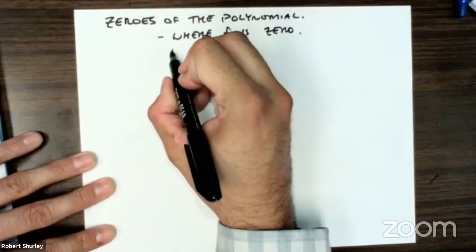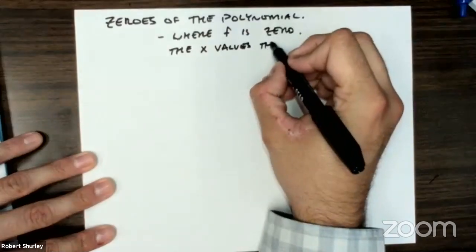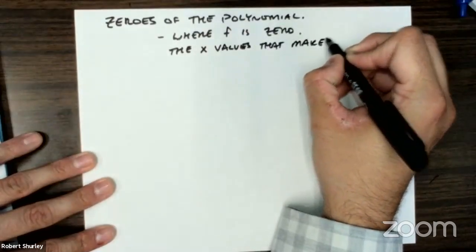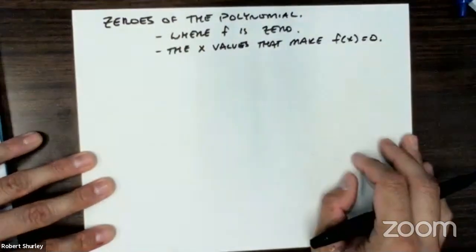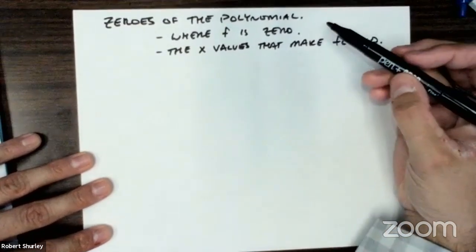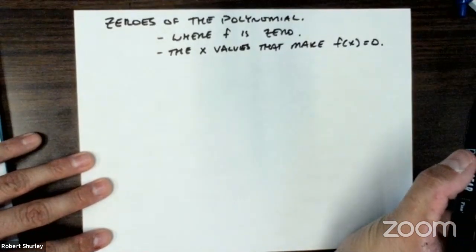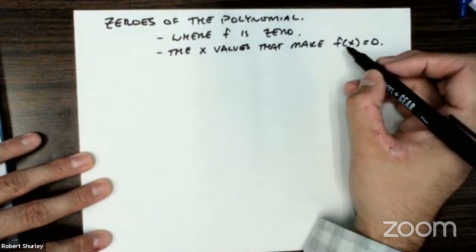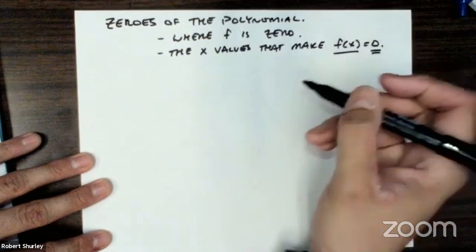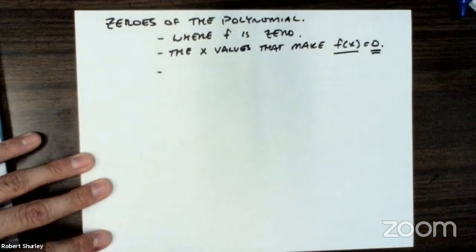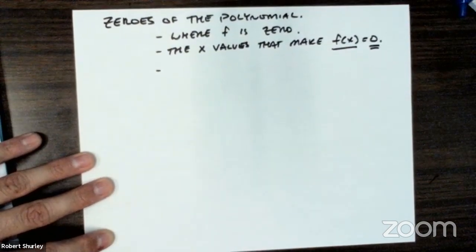Another way to think of it is the x values, or I should say the domain values, that make f of x equal to 0. Okay, these are 2 different ways to define it. You don't have to memorize anything, but it's just the x values that make f of x equal to 0. Which is kind of neat here because really all it is is making y equal to 0, right? So to find the zeros, you find them the same exact way as finding the x-intercepts. So on a graph, they're going to look like the x-intercepts.